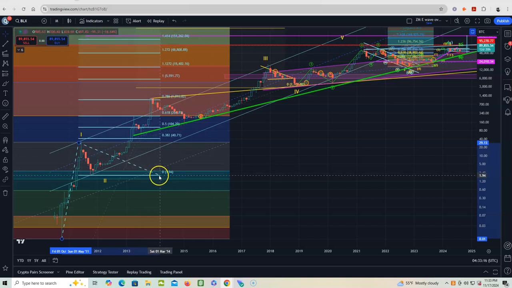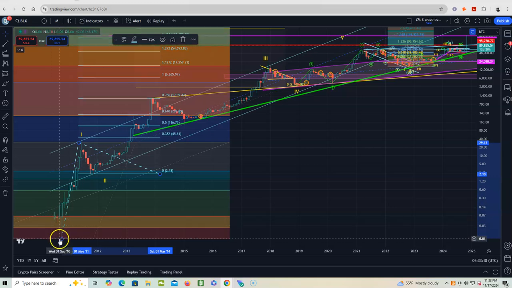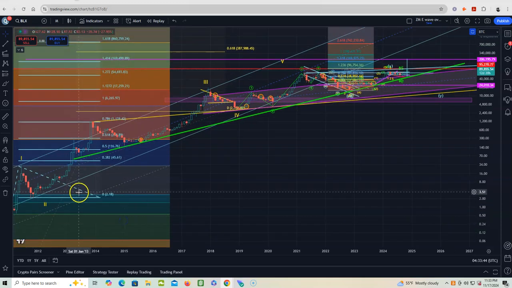And as you can see, when you take this bull move here and you project it onto the next one, we see that the second bull move only reaches the 786 level compared to the first bull move. And otherwise, meaning the second bull move is 78% of the first bull move. Let's go to the next one.